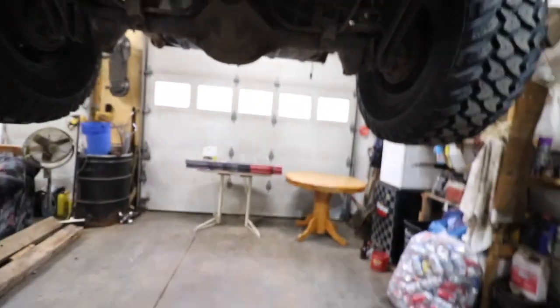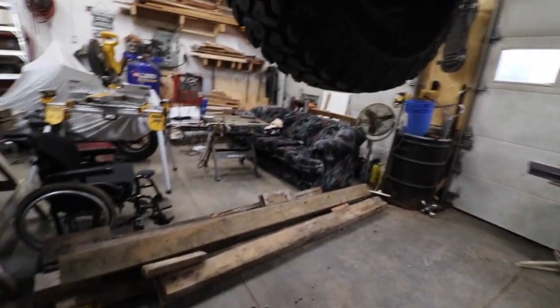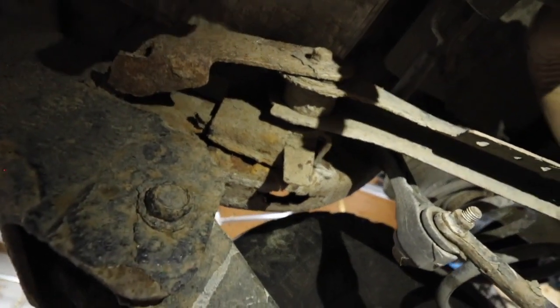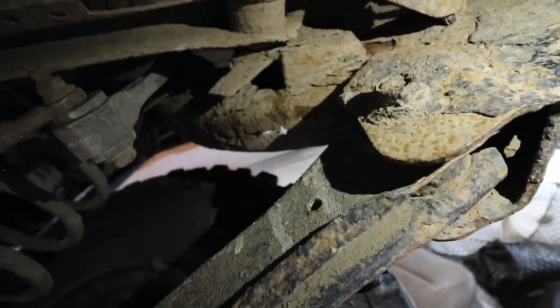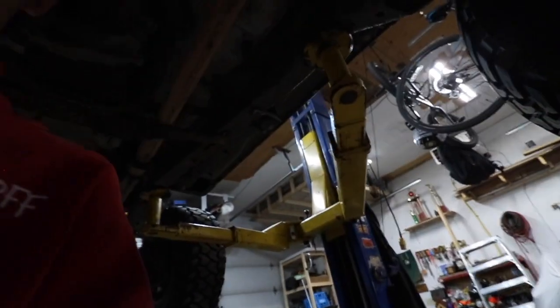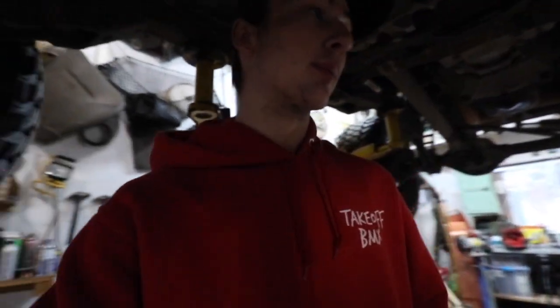But the other thing that is a bit of an issue is this trailing arm back here. Now, if you guys know TJs and you know Canada, they do like to rot out back here. This side is probably the worst side. This side isn't too bad, but you can see it's starting to crack. There are some holes there. And I'm not gonna hide that from you guys. I'm not gonna say it's a perfect Jeep and there's nothing wrong with it, because there are plenty of things wrong with it.